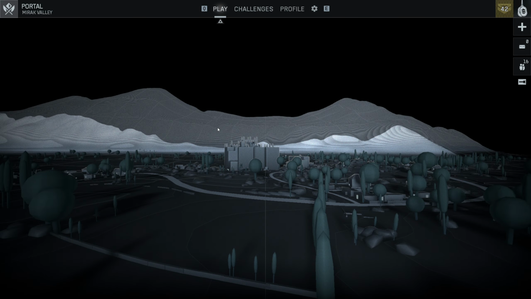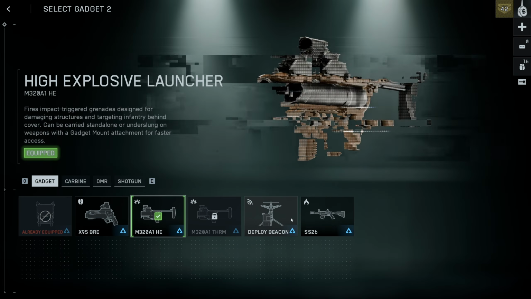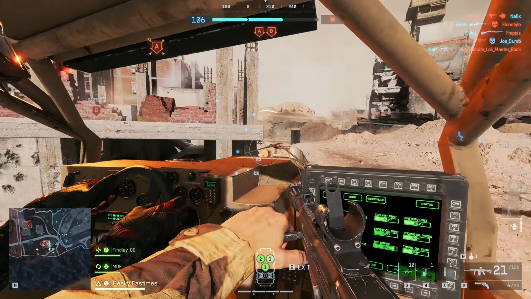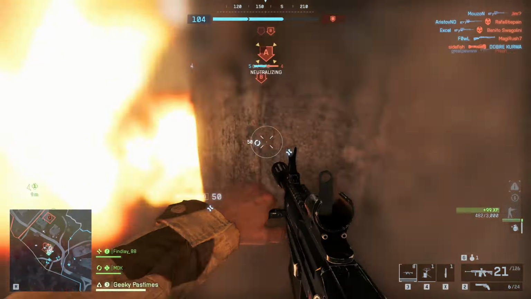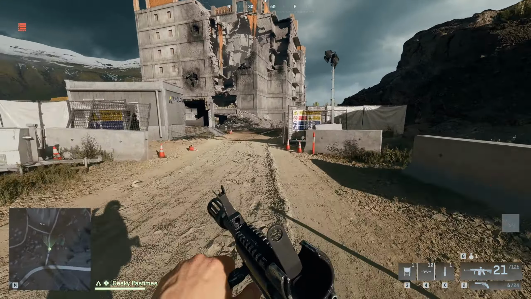But anyway, once you've got this incendiary shotgun, you might be a bit underwhelmed. Like, it's pretty terrible. It's not a good gun at all, especially compared to the normal shotgun, which can insta-kill people. This takes quite a while to kill people, but it does have a super useful function that I think a lot of people don't know about.